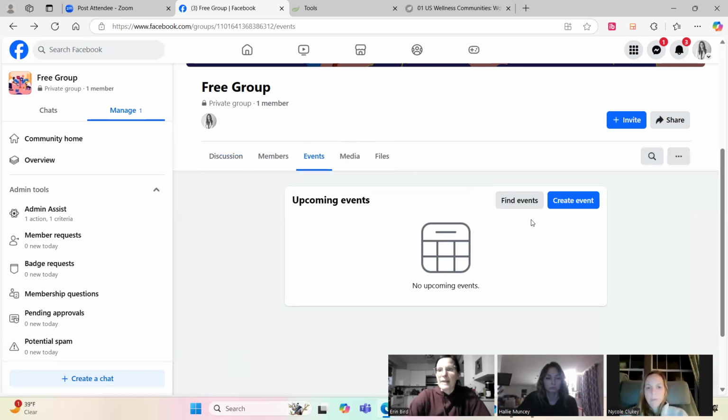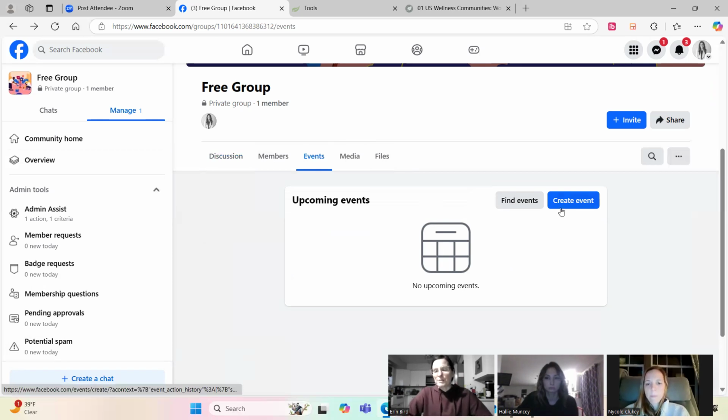And then you can also create an event inside your group, so people get a notification. You can actually send it to all of your Facebook friends, not just people who are in this group. You can send the event out to everyone. People were talking about doing that, and I was like, oh my God, that's genius. So everybody gets a notification, and if they're interested, they can look into it more. They can RSVP, you can post updates, you could share the link in there if you wanted to.